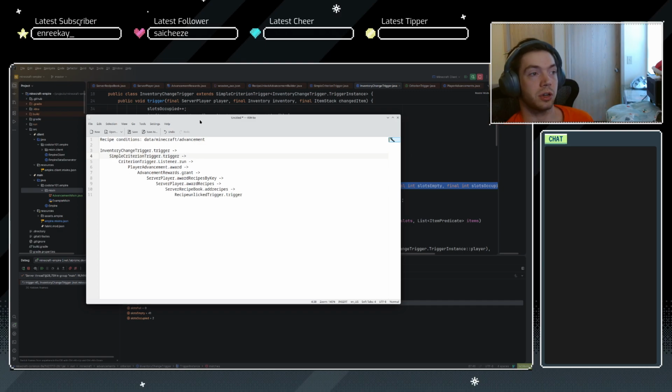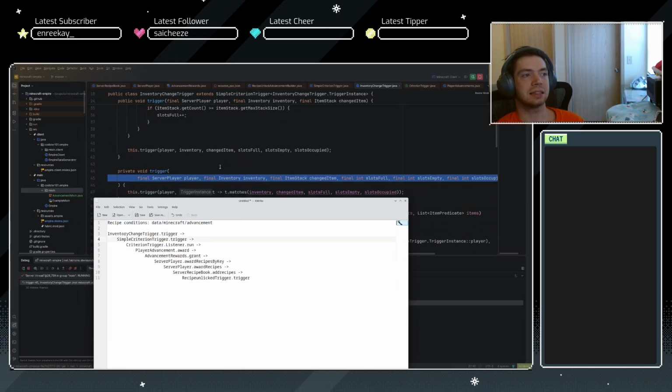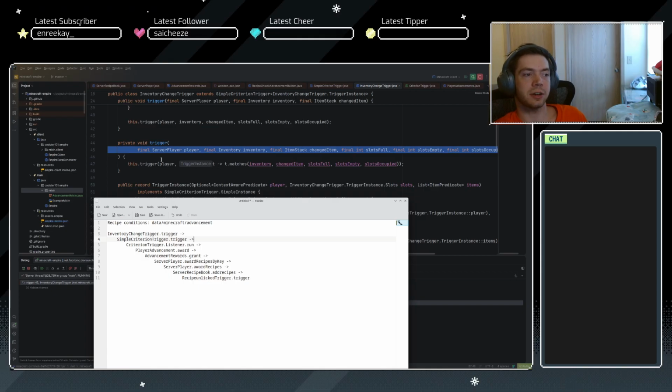Something in the inventory is changed. The inventory change trigger is triggered. Then that is going to call this simple criterion trigger to say, hey, look at all your... Well, what it's going to say is it's going to pass in the state of its inventory, right?